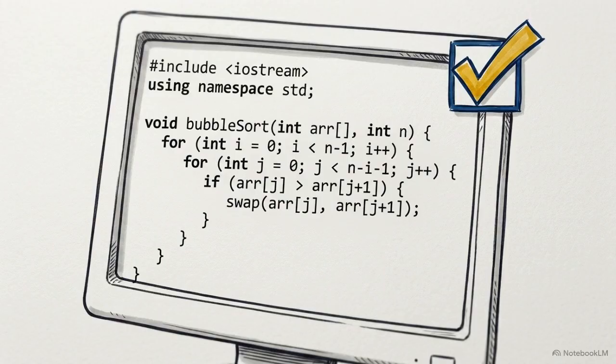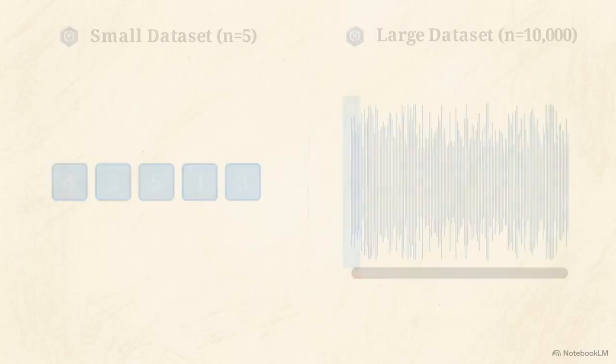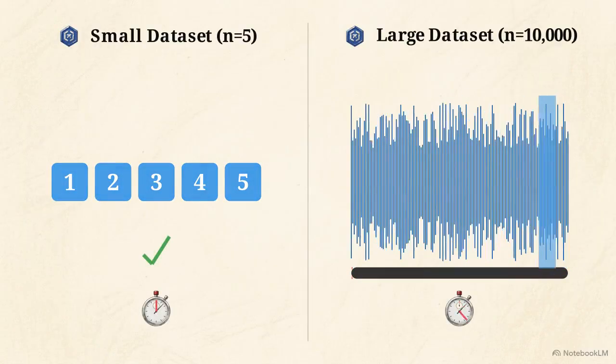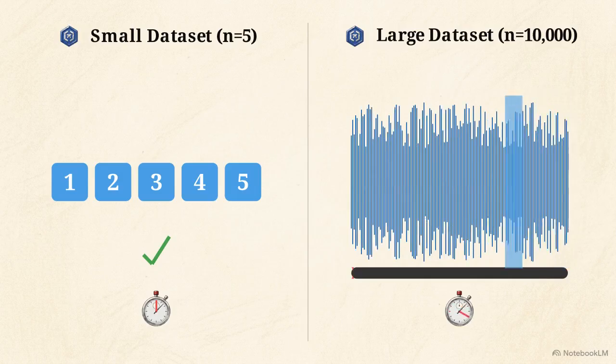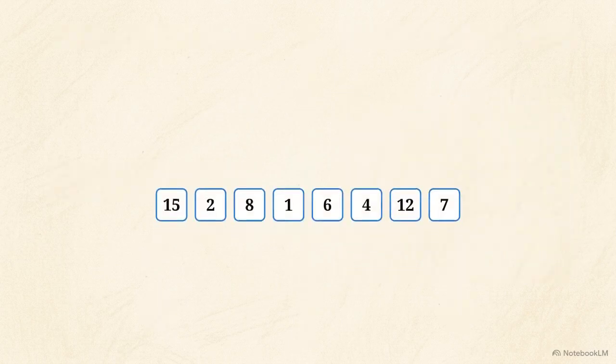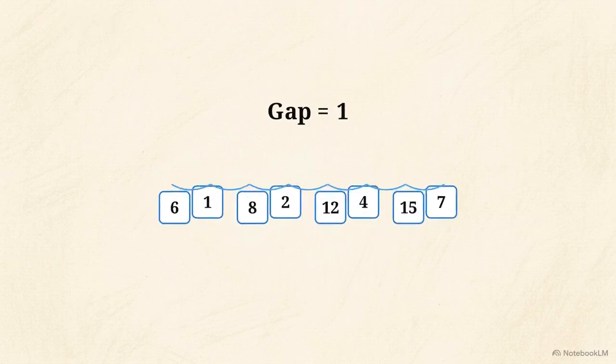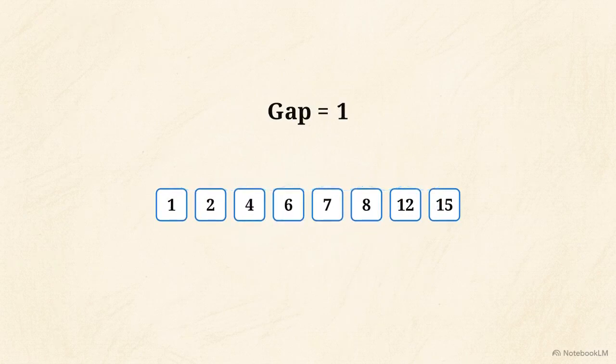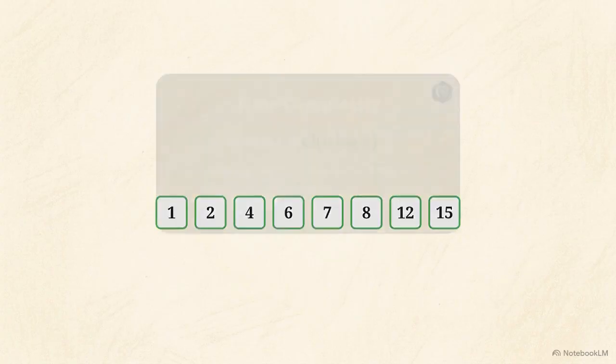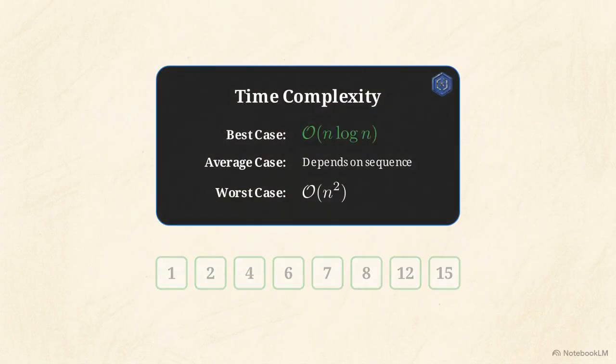These intuitive algorithms are straightforward to code, but the high number of scans and shifts required makes them inefficient as datasets grow larger. Shell sort groups elements separated by a specific gap. Starting with a gap of 4, the gap sequentially reduces to 2, then 1. This early long-distance movement significantly reduces shifts, achieving an O of n log n best-case speed, making it highly effective for medium-sized datasets.